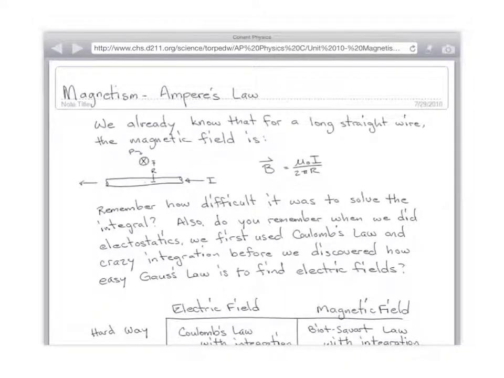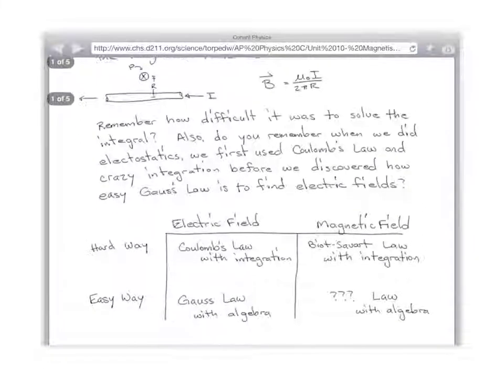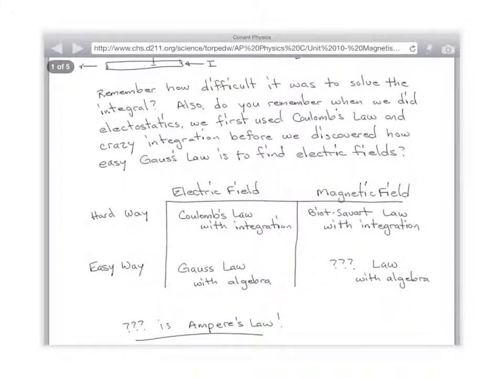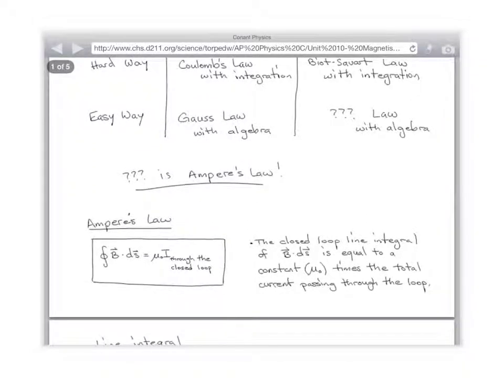All right, so today we're going to talk about Ampere's Law, which is kind of the magnetic field equivalent of Gauss's law. Gauss's law, remember, you learned after you learned Coulomb's law for electrostatics. Well, Ampere's Law we learned after we learned the Biot-Savart law for magnetic field. Okay, so here's what Ampere's Law looks like if you write it out.